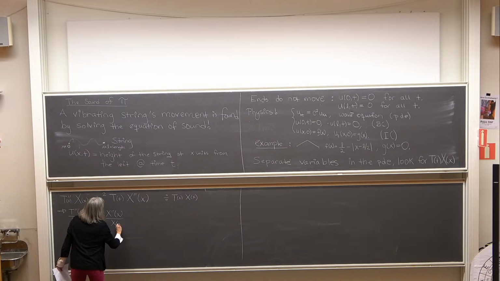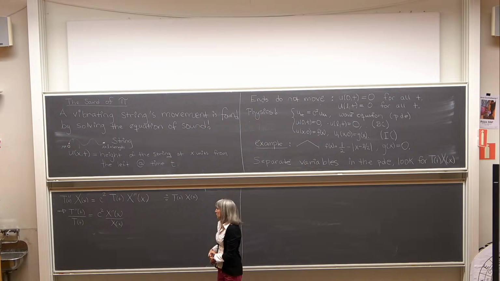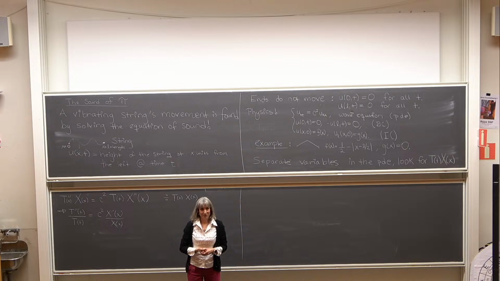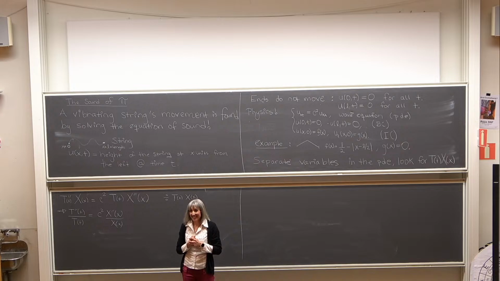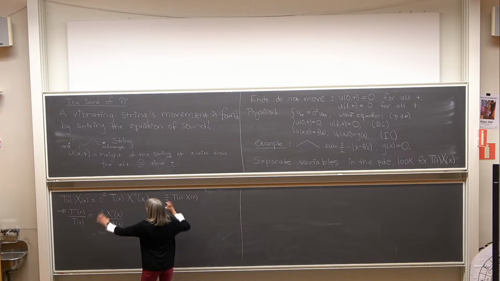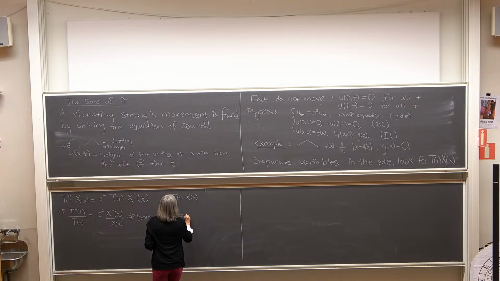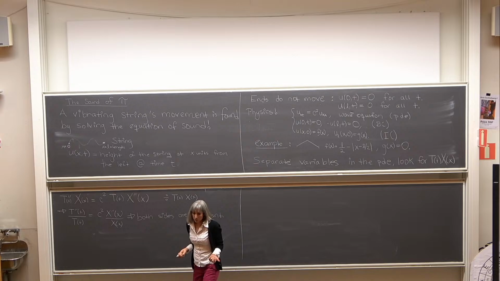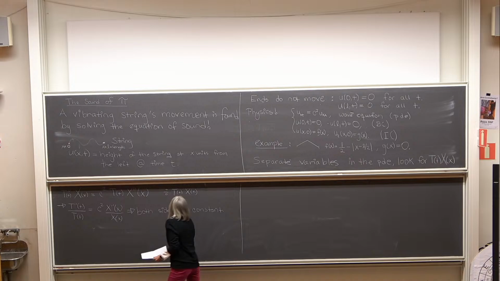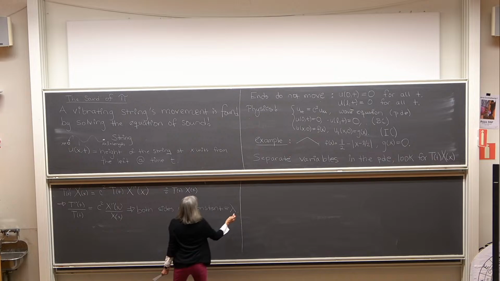So now, what can we conclude about the two sides of this equation? They're constant, but why? Because they have to be equal all the time, and they depend on different independent variables. So they both have to be constant. And what do we usually call a constant? Lambda. We do call it lambda, yes, which is this Greek letter, similar to pi. Pi is a Greek letter as well.